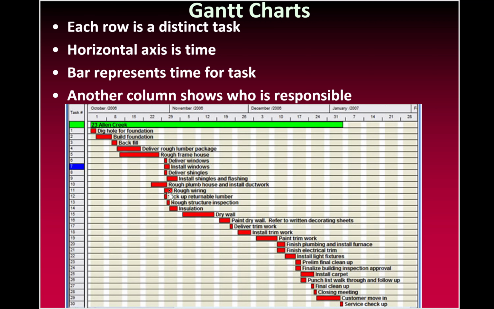So it gives you a visual representation of how the project's going to go, the tasks, start, stop time. And you can put milestones in there, right? Like the safety inspector is going to be coming on November 1st. So we need to have this stuff done so we can set up that appointment. Another milestone might be a final walkthrough with the inspector, something like that. So you put all of that stuff in, you get this nice chart that outlines your specific project. And that's really the very, very quick overview of how project management will work on an engineering site.